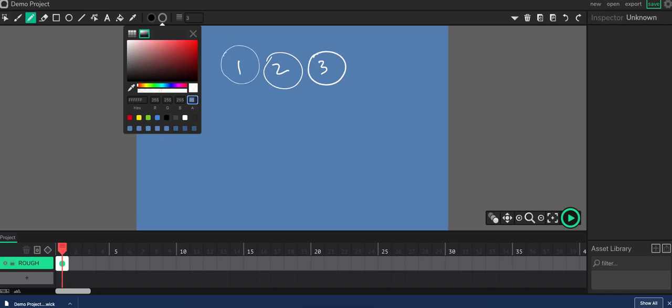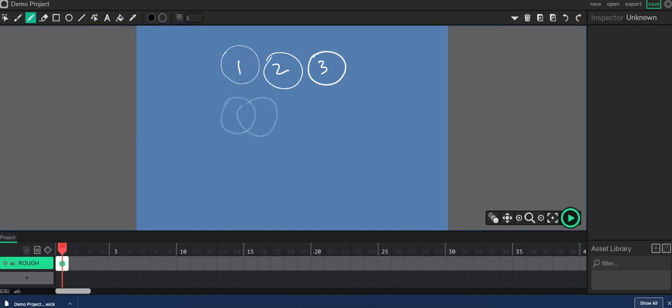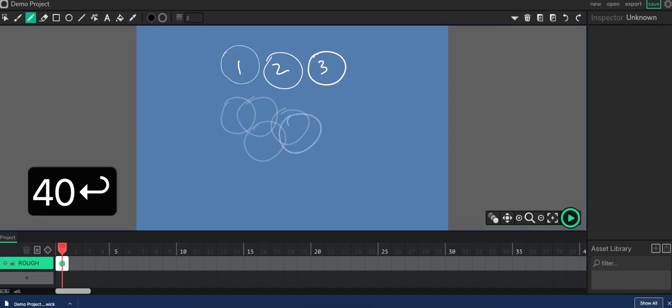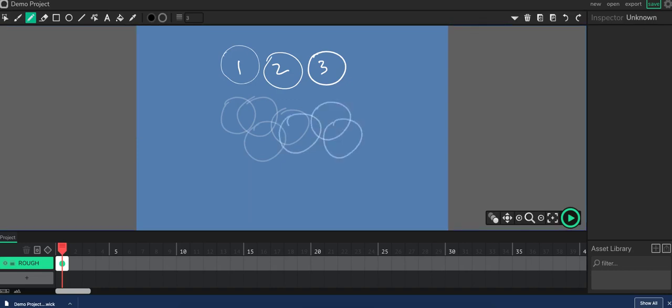If you're a numbers person, you can click inside that box and type in whatever you want. I found somewhere around 25% is kind of where I like to go. So you can see it's really semi-transparent, very light, easy on the eyes, maybe 40%. There we go. Okay, so 40% I think is pretty good for demonstration purposes. And I can still see through the strokes.